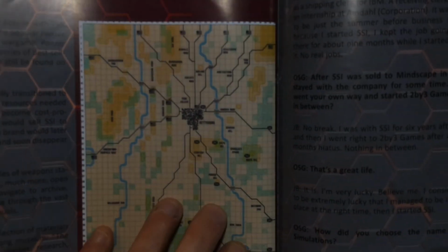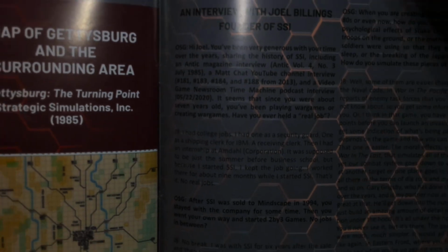All right. Map of Gettysburg and the surrounding area. So I assume that's for the Gettysburg game. So, all right. Joel Billings interview. Okay. All right. And finally, I don't know too much about him, so. All right. Finally.